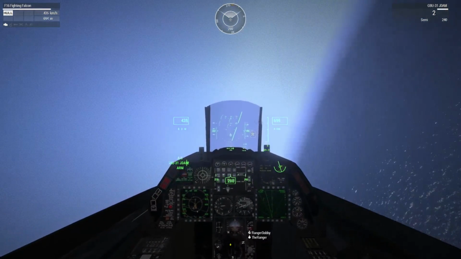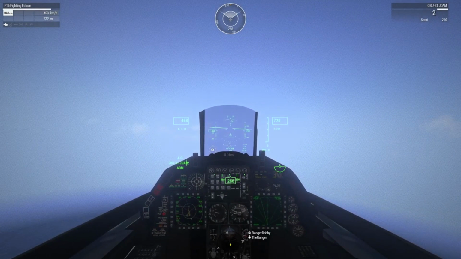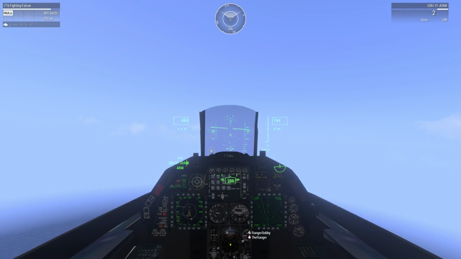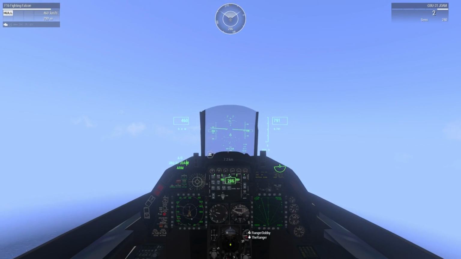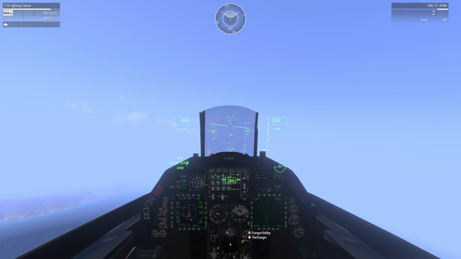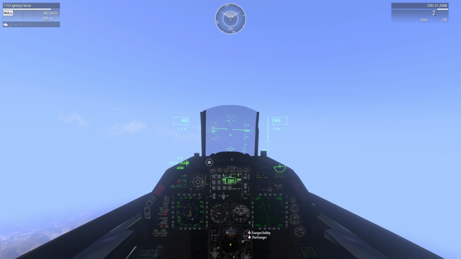Now JDAMs are useful because they do not require laser designation from a ground team. This is quite useful for Type 3 controls, wherever the JTAC cannot see the target. So if you're a JTAC watching this video and you need to drop bombs that are behind a mountain, but you know where the location is via a sniper team that is not laser capable, JDAMs are a good choice, or dumb bombs or guns. But JDAMs give you that little bit more accuracy.